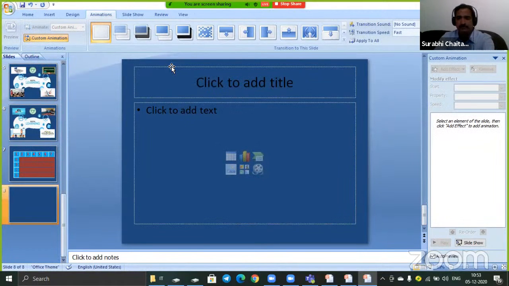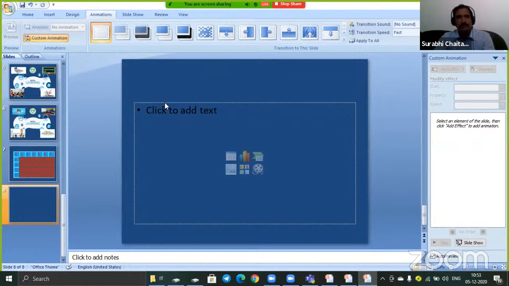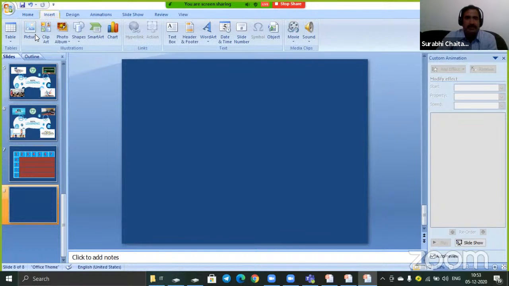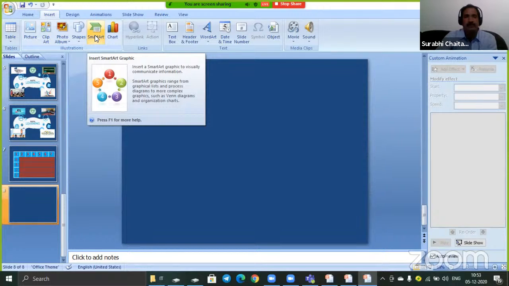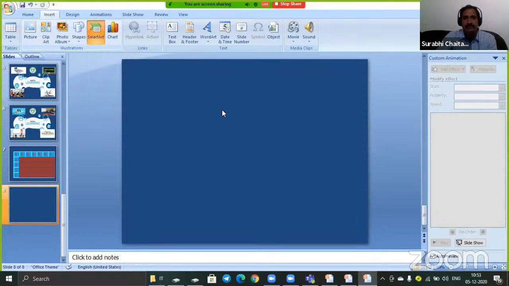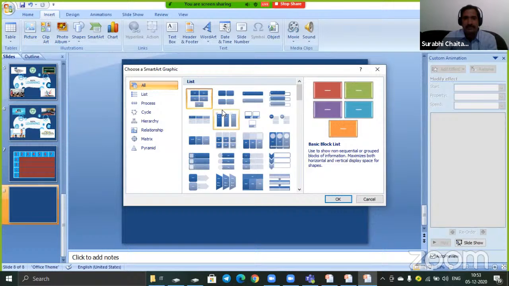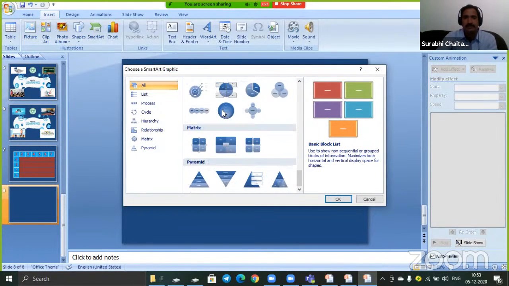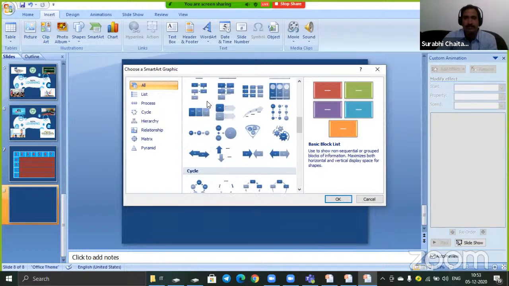Now here, let me delete this text. When we press the Insert button, we get these commands under Illustrations: picture, clip art, photo album, shapes. We have learned shapes and clip art pictures. Now there is one other option called SmartArt. In SmartArt, we get default themes and listings, showing how we can arrange our text. Now let me explore this first one.